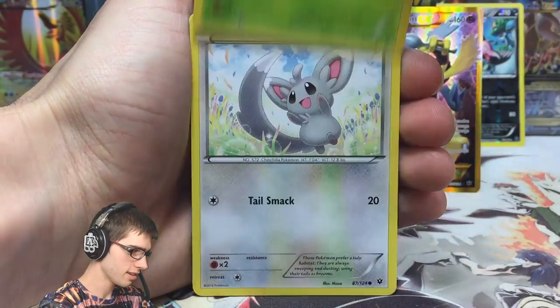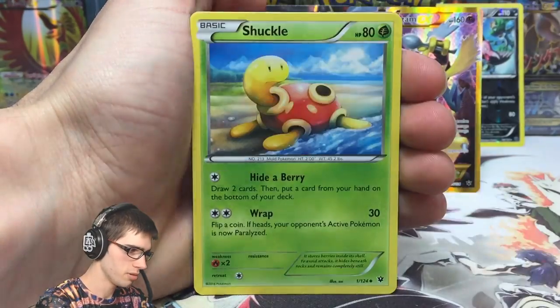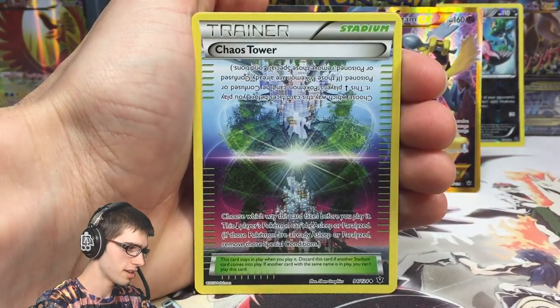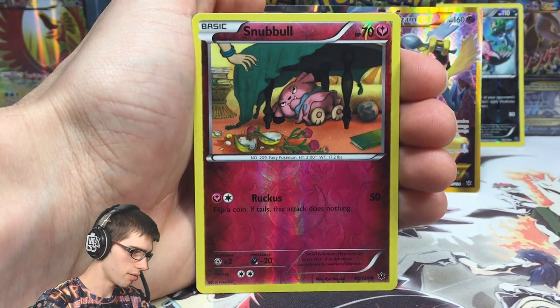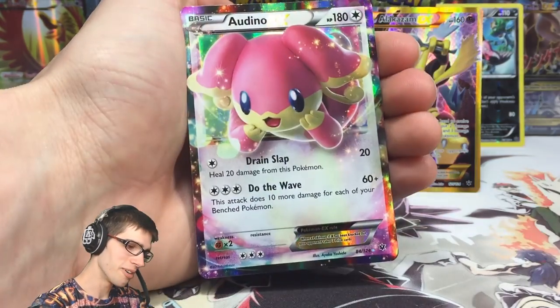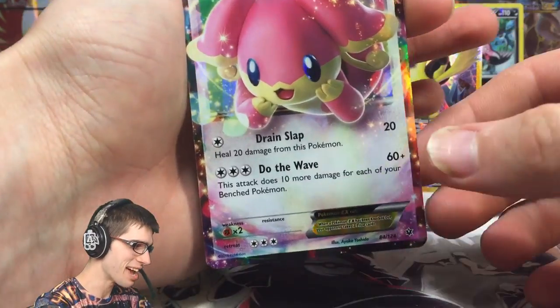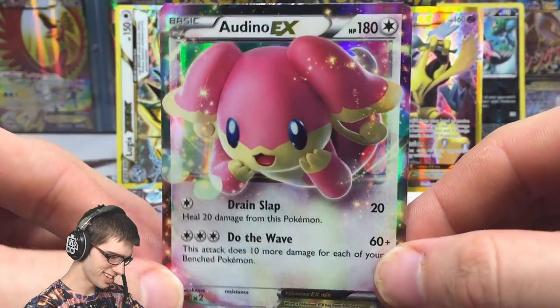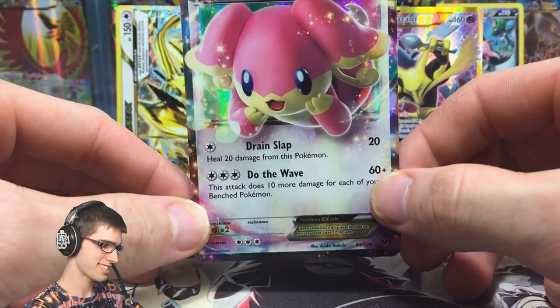But we've got a Dealing, Minchino, Bronzor, Snubbull, a Shuckle, Chaos Tower, that's pretty cool, Zygarde, a Reverse Snubbull with Ruckus, and an Audino EX. Why do you have to be the buzzkill? God damn it, Audino. Such a buzzkill, but it is an EX, you guys.